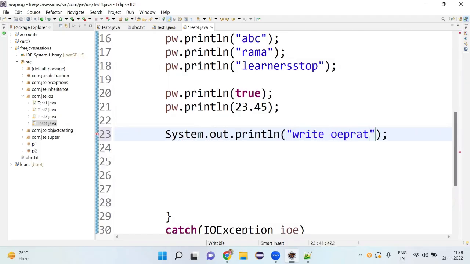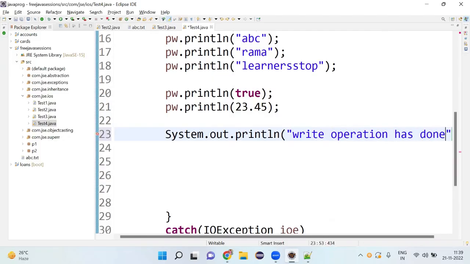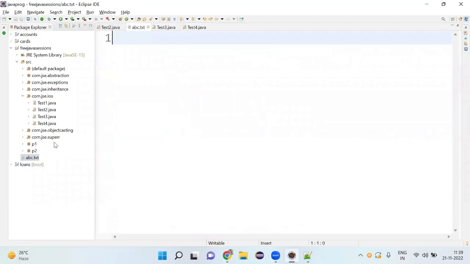So after this, System.out.println of "write operation has been done successfully", just simply one SOP message. Immediately when I run this application, this message comes, but when I open abc.txt, nothing is there.